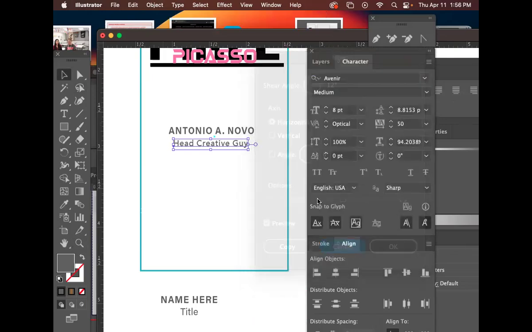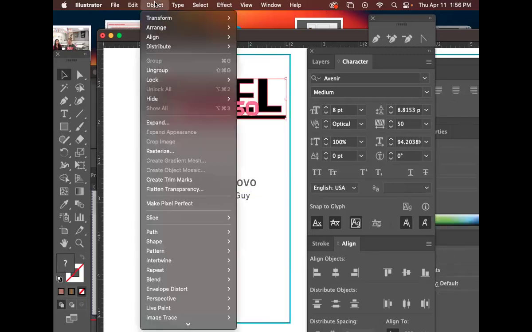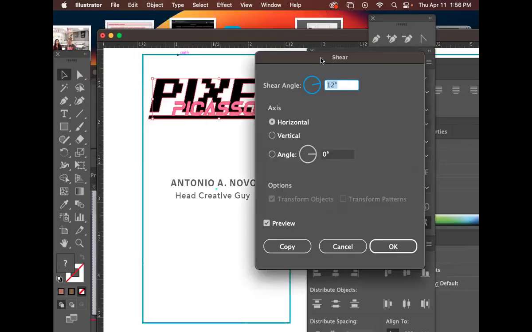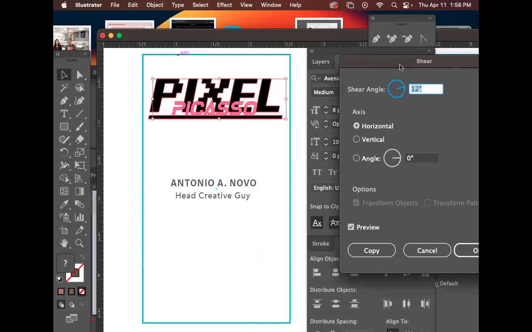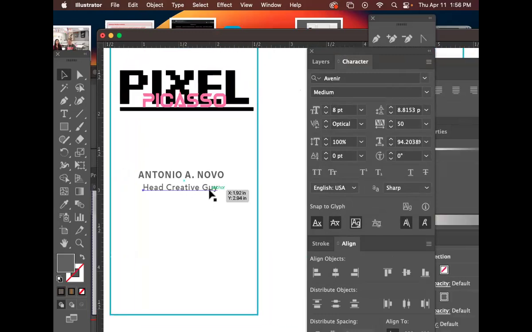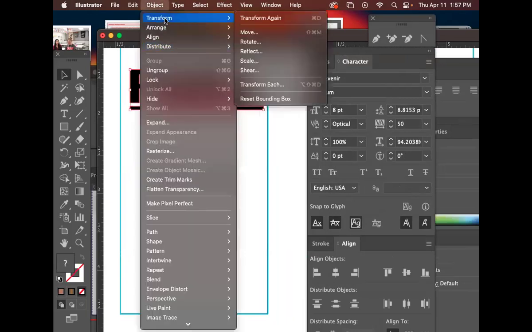You can shear stuff. You can even do it to a logo. Check this out. Say you already did this. What if I did that to the logo? Transform, Shear, 12. Look, it gave it a slight angle. And it can be negative. You could go the other way. Negative 12. Oh, it went the other way. That's a very less known Illustrator trick, if you want to call it that. That way you don't have to mess with stuff. You just give it a shear under Object, and that will do that for you.